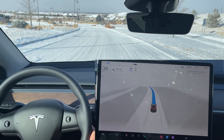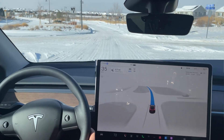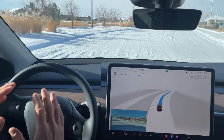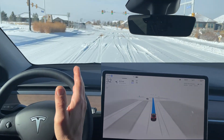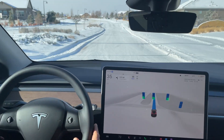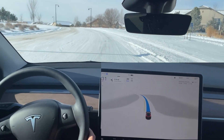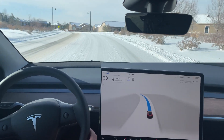It was going above the speed limit so I'm slowing it down because I want to be more cautious. This is all packed snow, so I just want to make sure the FSD beta has plenty of traction. We're going to go the posted speed limit. Of course it is very challenging for the FSD beta to see any lines here, but it looks like it's still able to correctly predict where it needs to go — going straight through this intersection with a lot of confidence, really awesome to see.